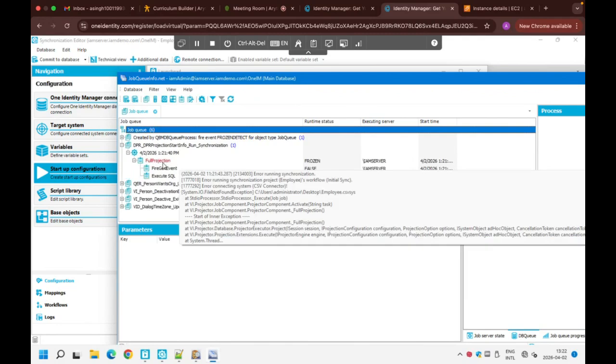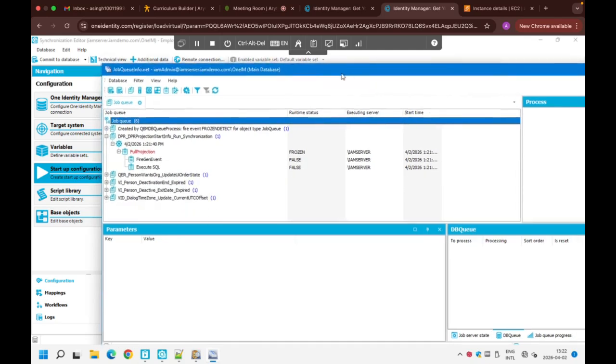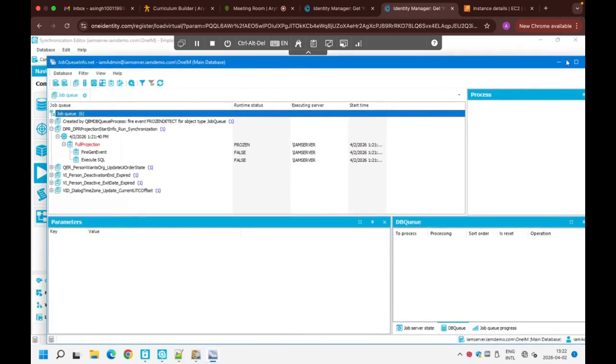Okay, it has gone to a frozen state. It is saying that the file is not found: C users administrator desktop employee dot csv system. I think there might be some permission related issues. Let me check.